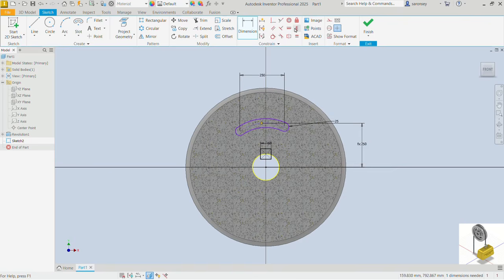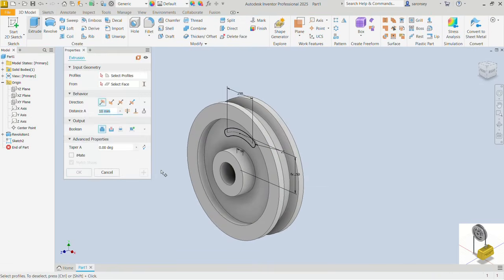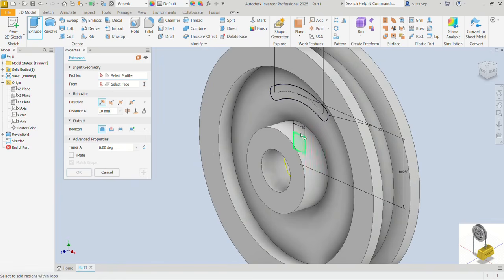We'll then apply the vertical relationship between the center point here and the origin. That should fully constrain the sketch. You can right click and then OK. We would finish this and we want to extrude. So the extrude command, first of all, let's extrude this rectangle. So I'll select that. And for the boolean, it's going to be a cut, and I want the cut to go through the entire body I have here. So for the distance, I'll select through all.